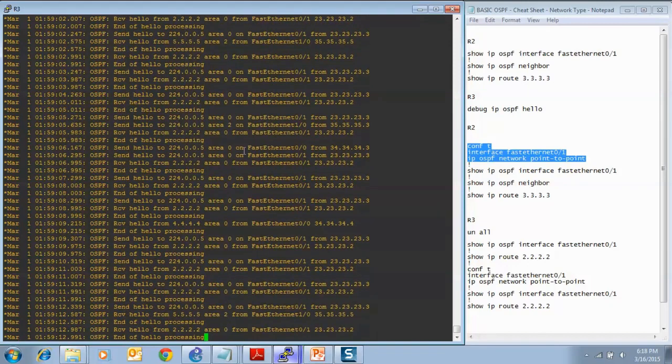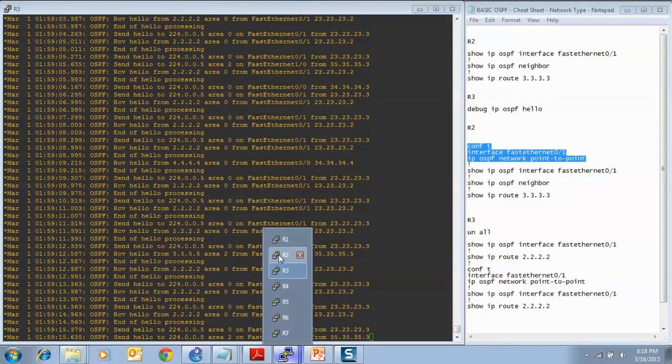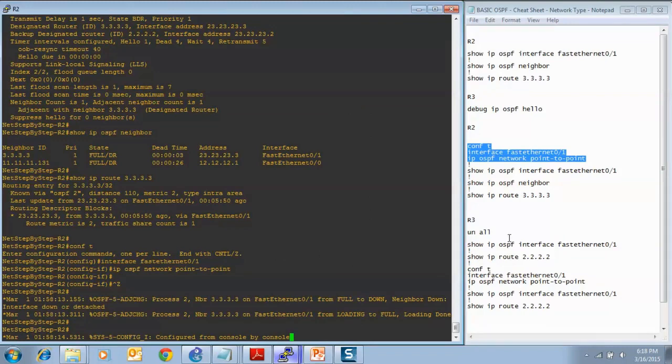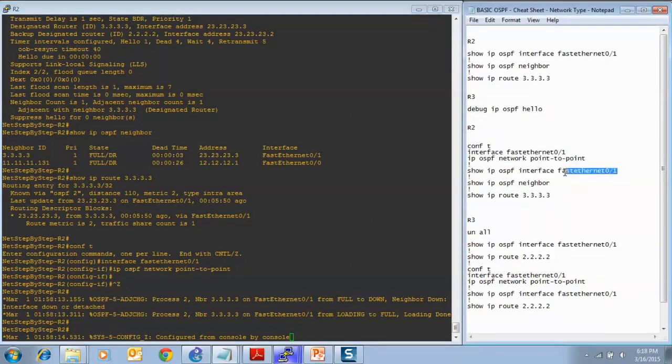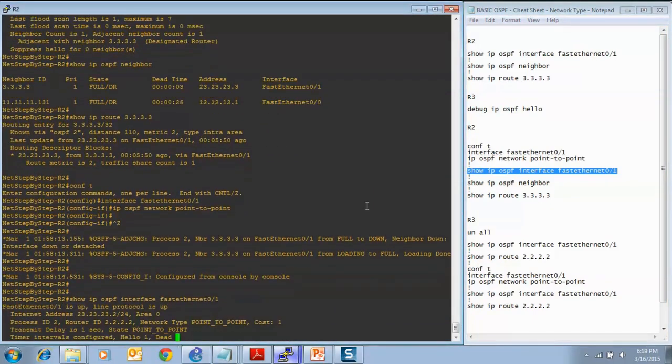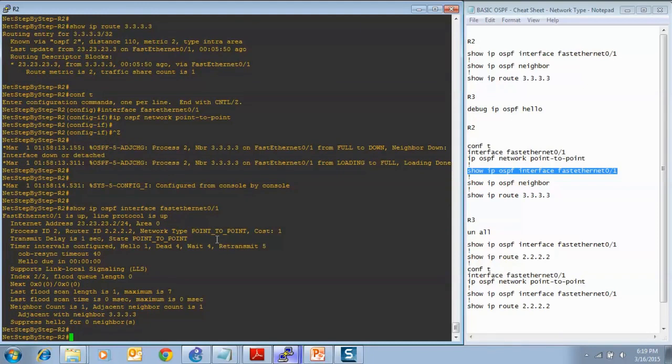I'm going to check again OSPF on router 2 interface FastEthernet 0/1 utilizing the show command show ip ospf interface FastEthernet 0/1. From the output, I see that now the network type on interface FastEthernet 0/1 is point-to-point.